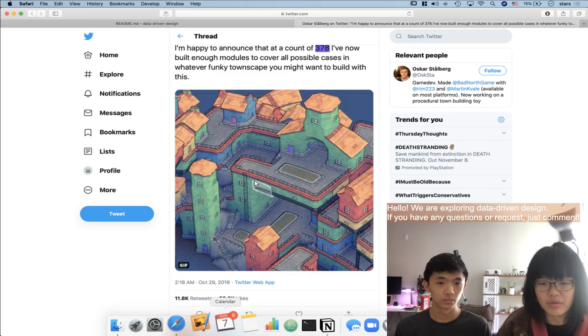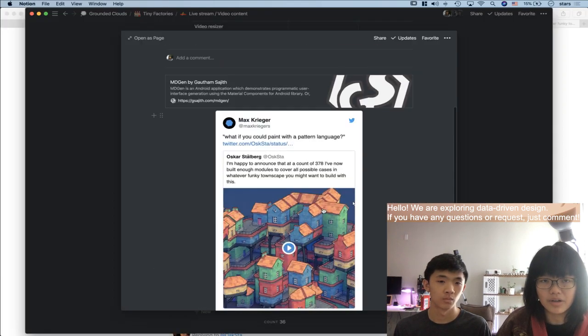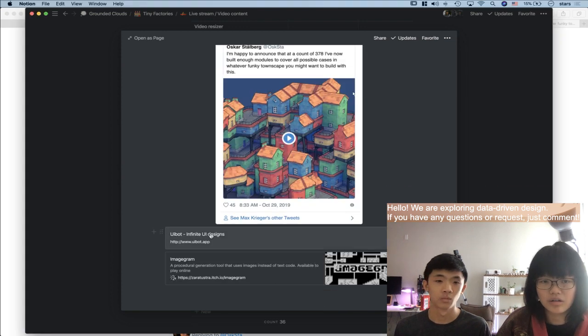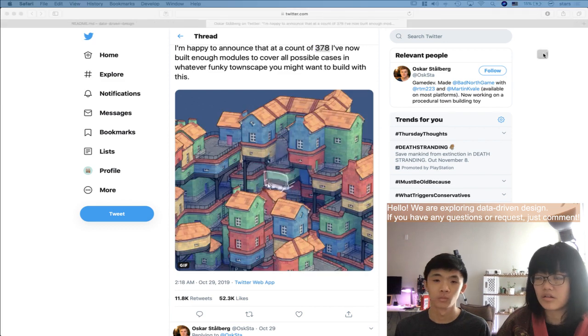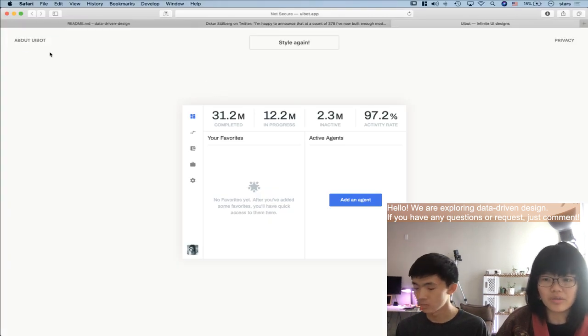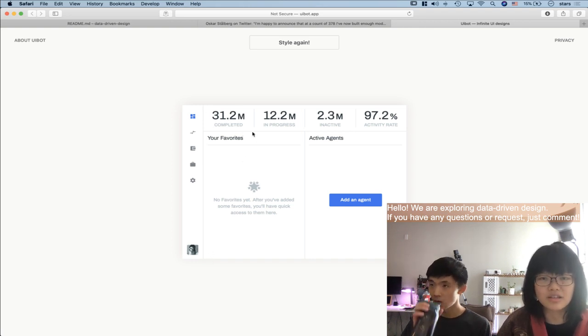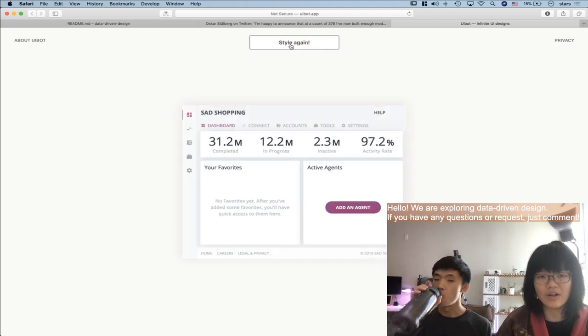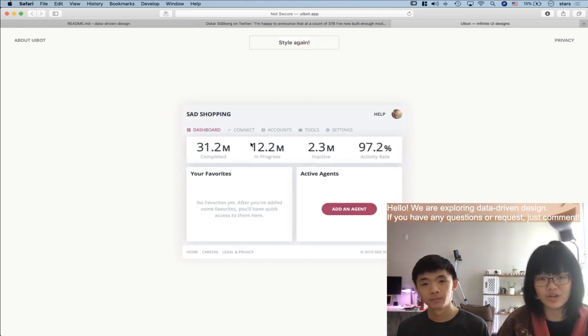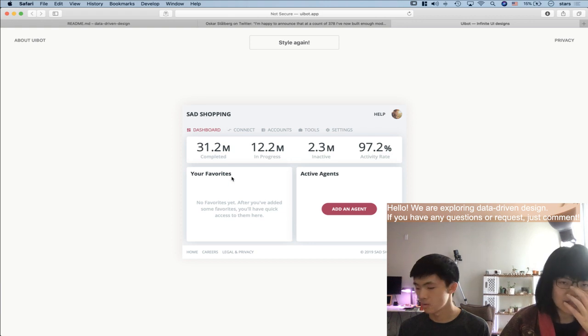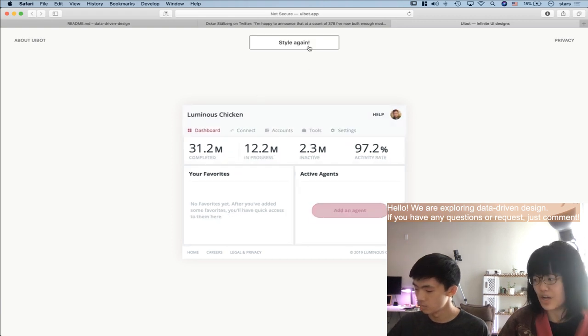Yeah. And if we then look into another project, which is this one, UiBot is a project that has a database of different styles for this dashboard. Some of the dashboards have a blue column over here and a thicker line here. The font size is different, the font type is different. And as you click on style again, it changes to a different style for the same dashboard. And sometimes it hides the column and puts it on top. But essentially, it's using the same information. It's displaying the same data, but the design can be changed as you generate.